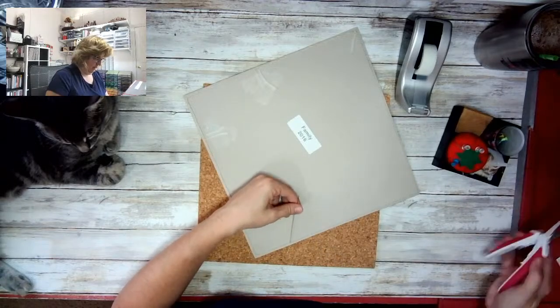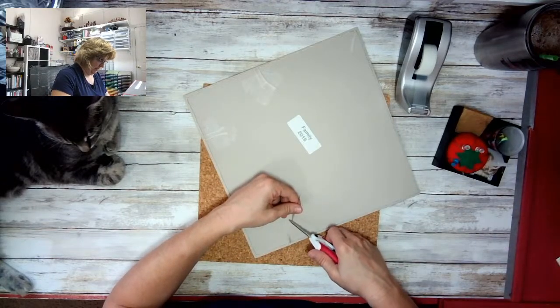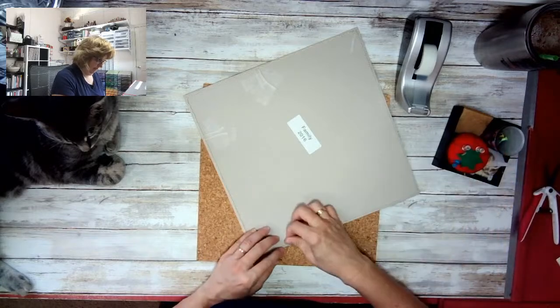Thread. That's good. My needle itself is a little bit longer, so sometimes it doesn't make the turn, so to say.